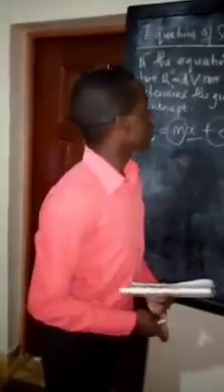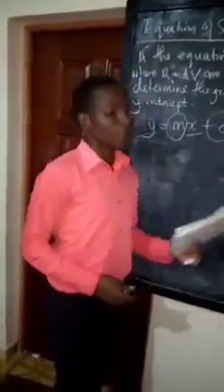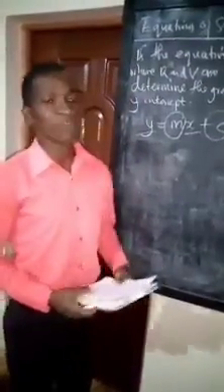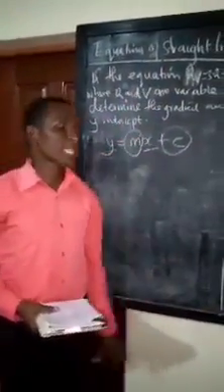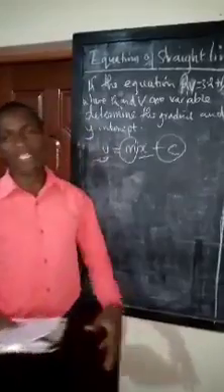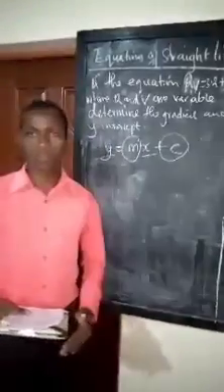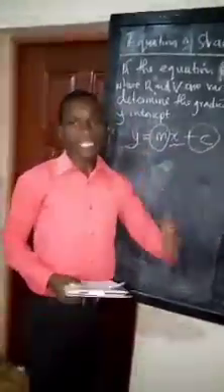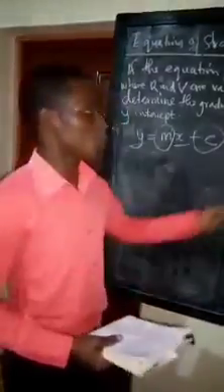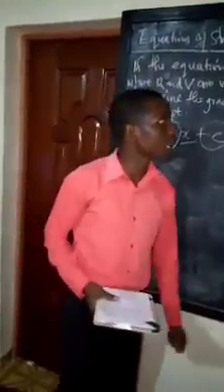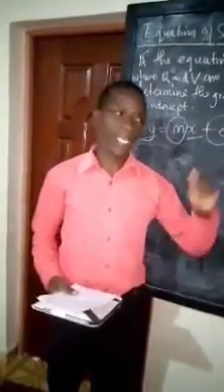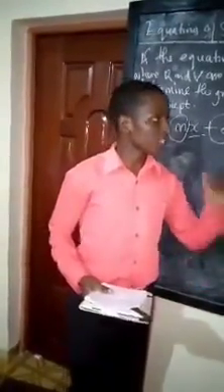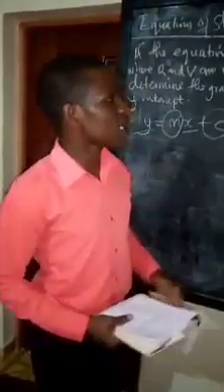So today, I would like us to go back to the revision on equation of straight line. As you can see from our board, we have equation of straight line. There are some few things I would like us to note before we are back on the revision of straight line. There are some few important things that we shall encounter as we revise the topic, and one of them is the x-axis and the y-axis.